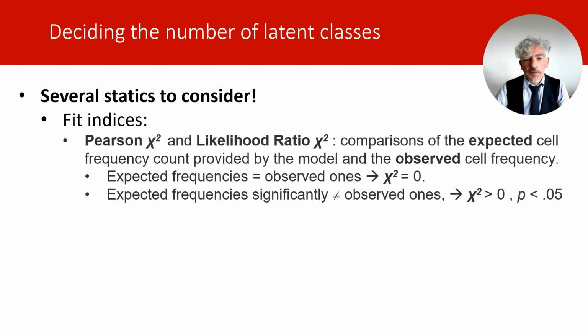However, when we use these fit indices, we need to be cautious because the large contingency tables of categorical data we create with latent class models often are quite sparse, which causes problems in estimating the distribution of these tests, because with sparse data, the distribution of these fit indices may not follow the known chi-square distribution. So we might use these fit indices with some caution.